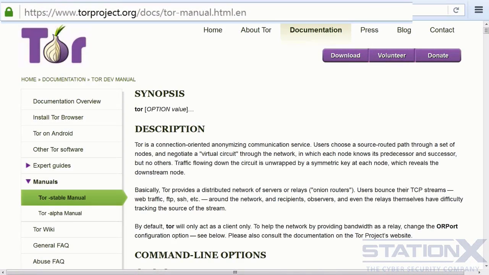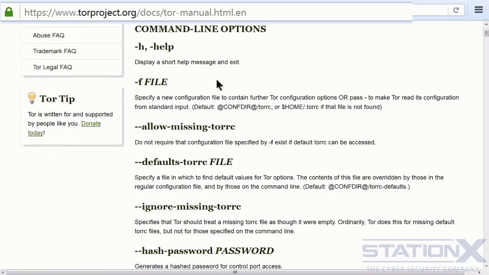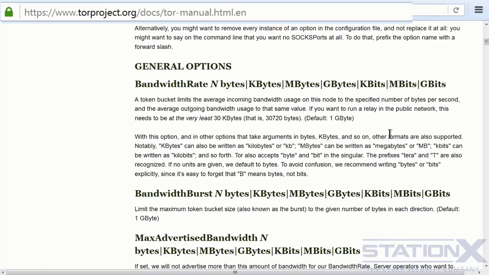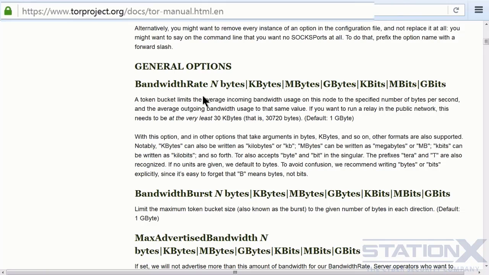To get familiar with the torrc file and how to use it, there is a manual here, and if you go down you can see the command line options here, and a bit further down you can also find the general options. These are the options used within the torrc file.